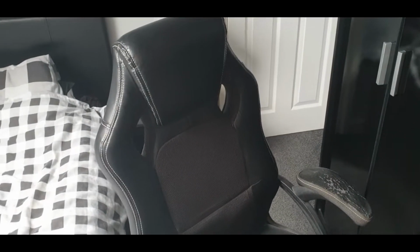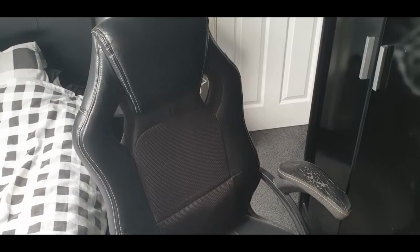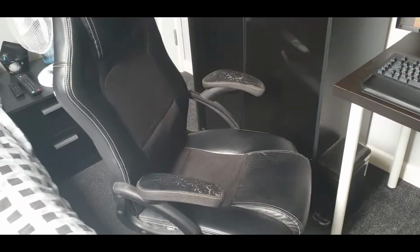Okay, so moving on from the monitors and this camera, I do have this chair right here, which is just a standard office chair. It's done me really well. As you can see, it has had some damage done to it, just the usual wear and tear. But overall it's been a bloody amazing chair. I've had it probably 3-4 years now. It only cost me like £50 from, I think, Tesco or something, so it's very good quality. Do recommend a chair like this. You don't need to go out and spend £200 on a chair, because this baby right here can do it all.